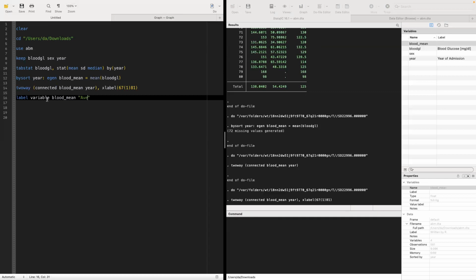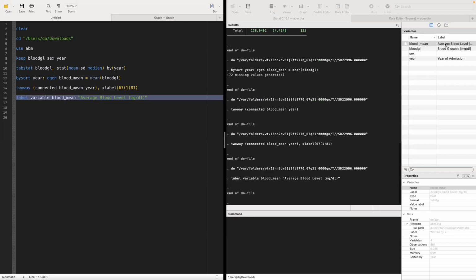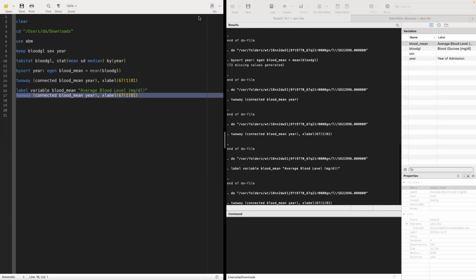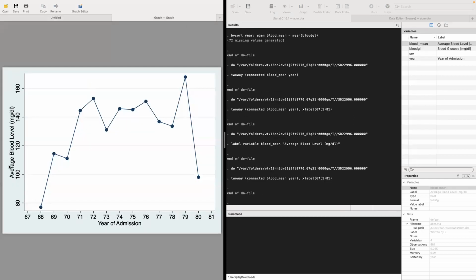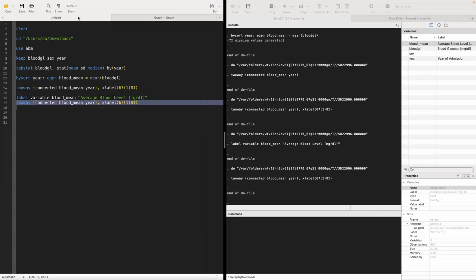We would say something like average blood level, and then we can say the units mg over dl. And that is going to give it a label up here. If I run that same line, now I see that my y-axis improved and changed to the label that I gave it.